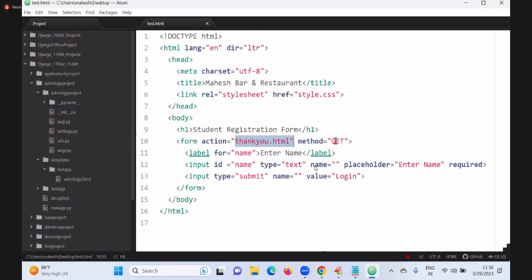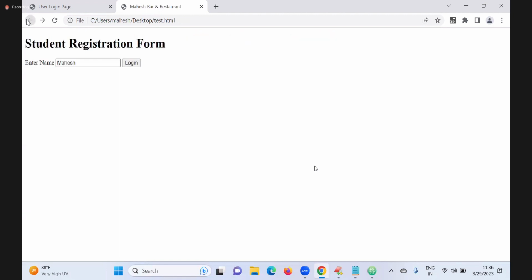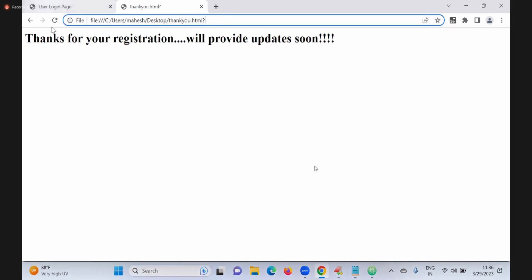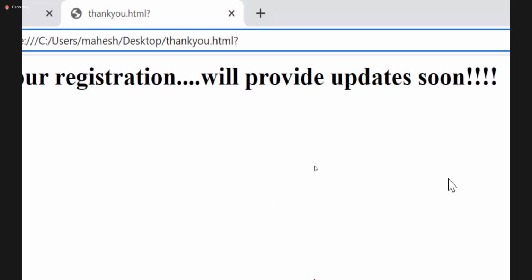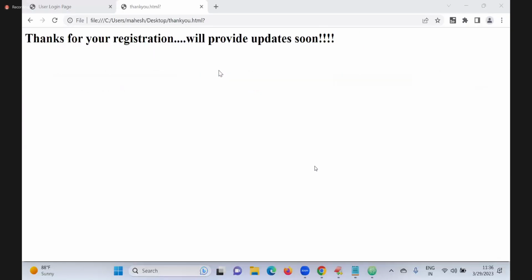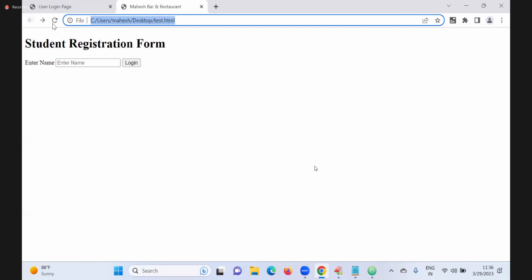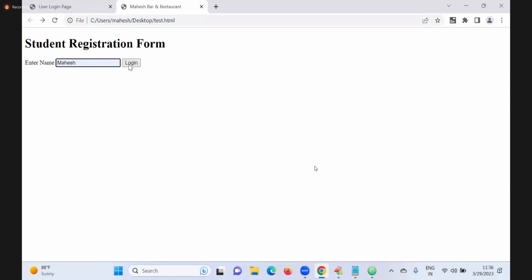Now refresh. Actually, the data is not coming. Whenever I'm using get, whatever value I give in name, text, ID, refresh, Mahesh, yes.